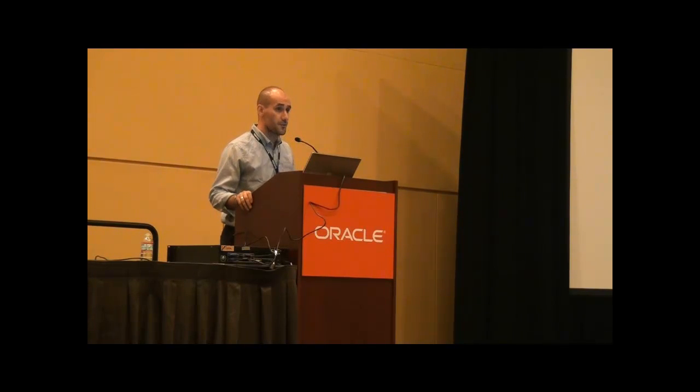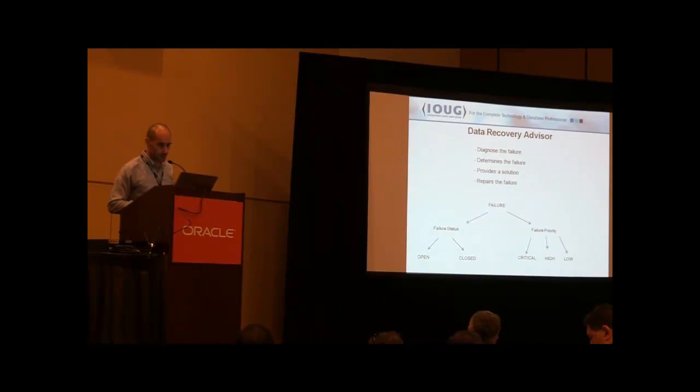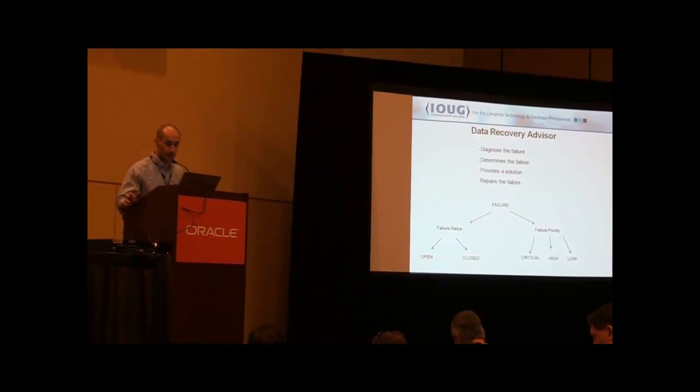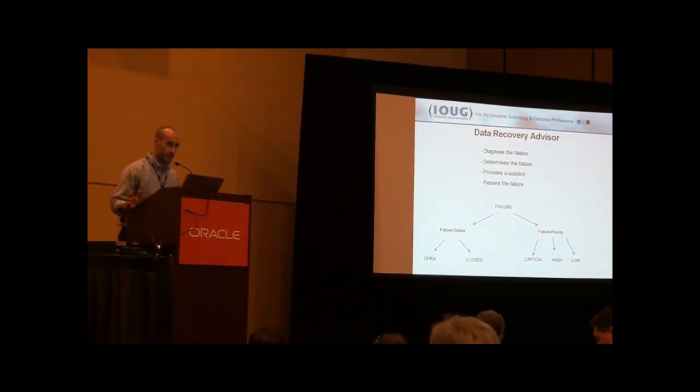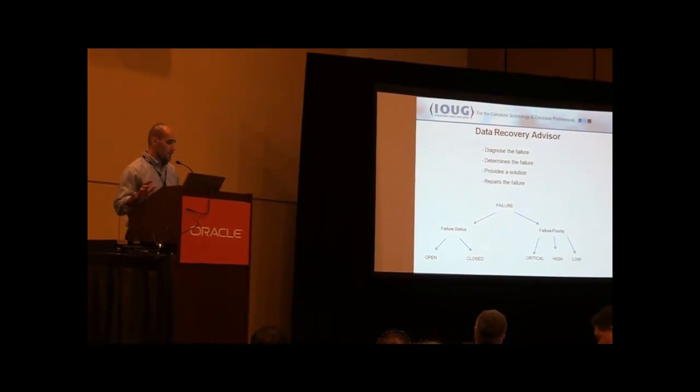So let me proceed to the topic of the presentation. The first new feature is Data Recovery Advisor. It's actually not a separate tool, it comes embedded in RMAN. It automatically diagnoses the failure you have, determines the failure, provides a repair solution based on your backups, and repairs the failure automatically. Each failure has its status and its priority.